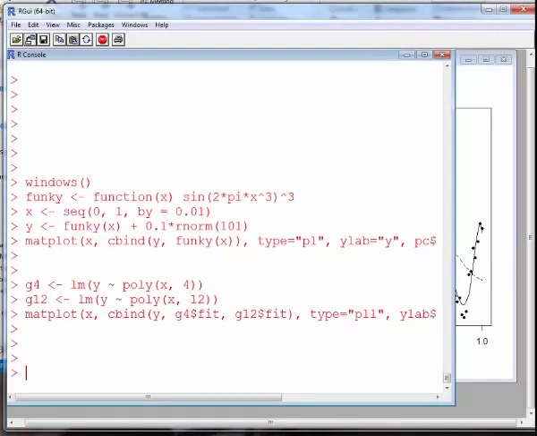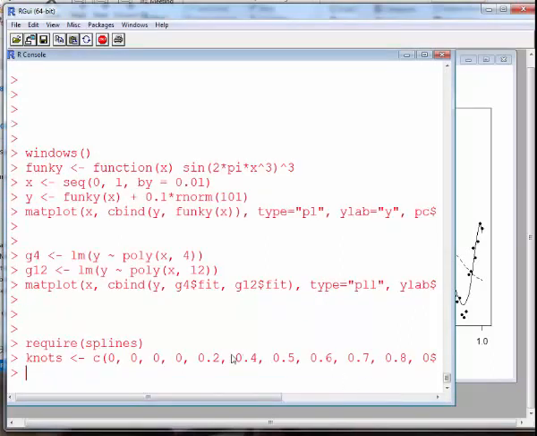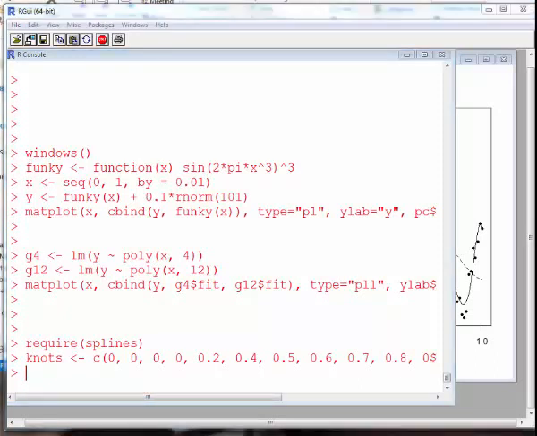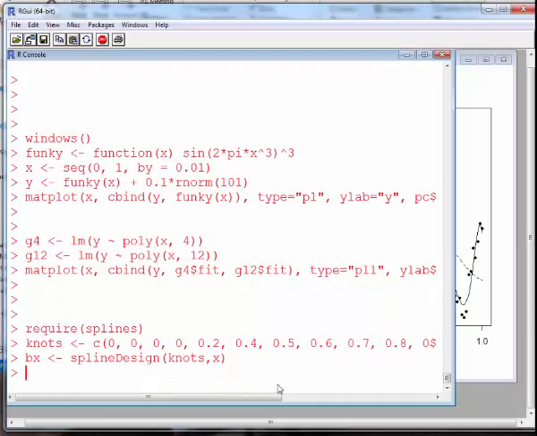So to do this, we'll require the splines package. And splines require knots. You've got to have some knots to tie these little ropes together. Here we're telling it where we want to put those knots, and we've got to have 3 knots at the end points to make all this come out right. I'm going to let BX denote, like Faraway says, I'm just copying him. If you don't like something I do here, folks, it's Faraway's fault. BX is going to be the spline design of knots, comma, X.